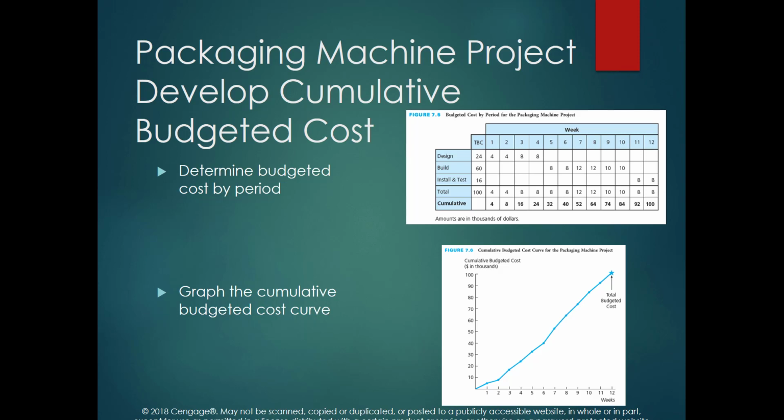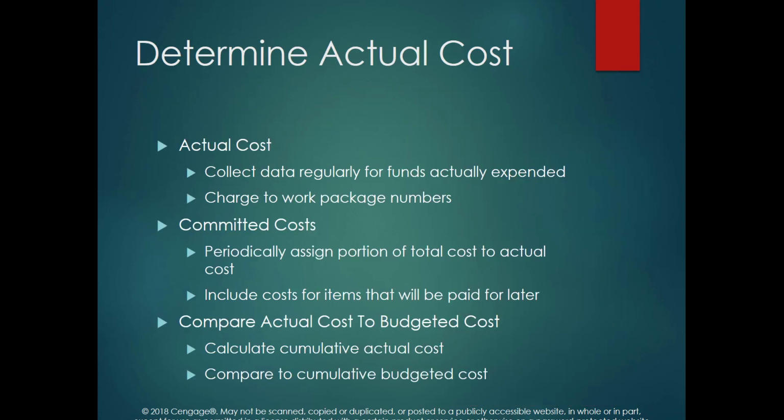Otherwise, we have to revise the plan and adjust the budget that we have. So this should be met. This should meet the total budget cost. Also, we have another concept, the concept of the actual budget. So actual cost means how much we really spend on the project. So again, this is a measure of how much we are spending on the project.